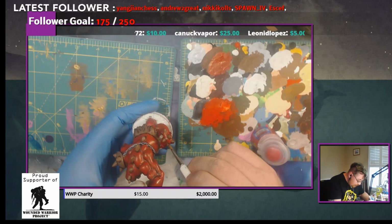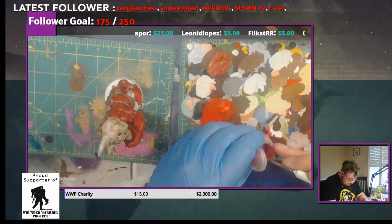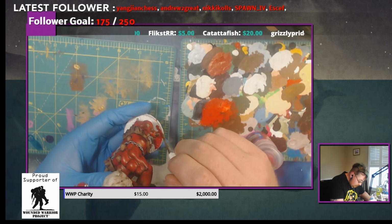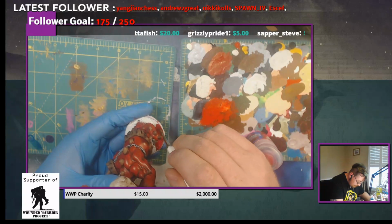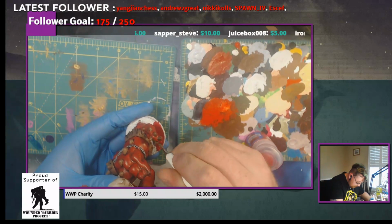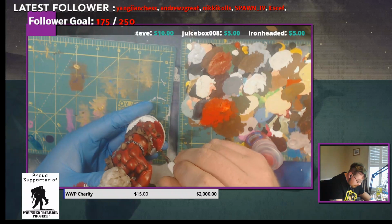So we're gonna do a base of Wazdaka Red on the base. I'm utilizing my Army Painter Regiment brush to do this.